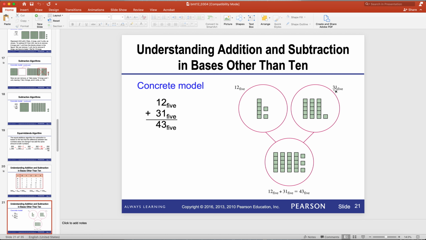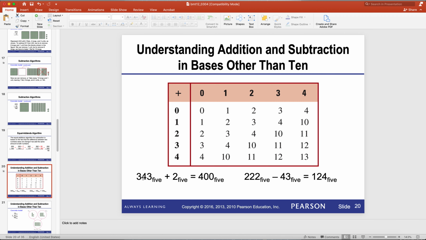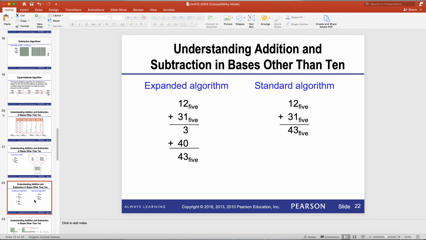31 base 5, there's a 3 in the what we would call the tens place, so there's 3 groups of 5. 1 group of ones. And so I'm adding these together and I have 1, 2, 3, 4 groups of the tens place. So I have 4 and 3 unit places. So this is really tough to do, guys, without drawing it out. I really, really encourage drawing it out because sometimes when we're looking at larger numbers, it's not as easy as straight up adding the things one to the other, such as we saw here with 343 plus 2 is 400, not 345. So it's definitely worth sketching this out so you can fully understand it.